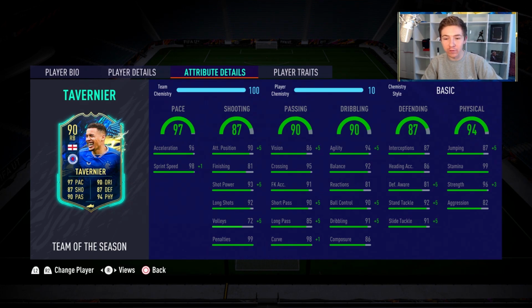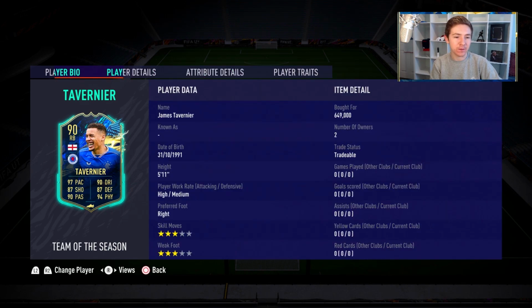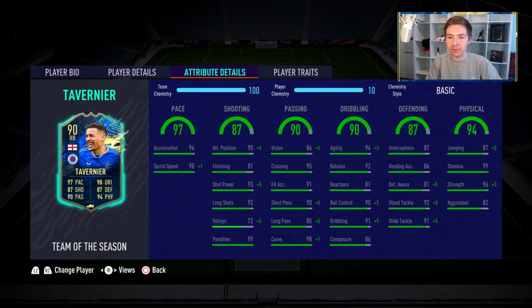Physicals look class, really high strength and stamina, which is fantastic. Also pretty good jumping, which will definitely help him when winning aerial battles in that fullback role. He's 5'11", so he's at a decent height for a fullback. Obviously for a centre back that would be pretty short, but for a fullback that's of decent height. Dribbling looks pretty nice aside from those reactions, and the passing just looks class, like really good for a defender.